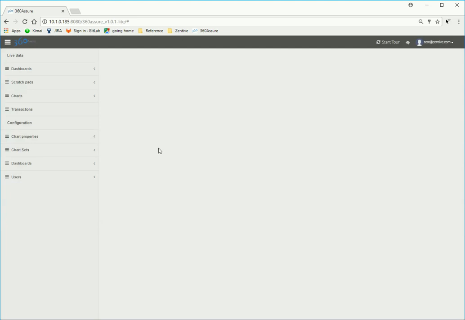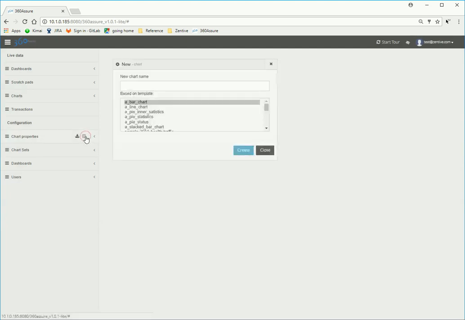We'll quickly add another line chart and bar chart so that we can demonstrate the chart set rotation function in the dashboard later.